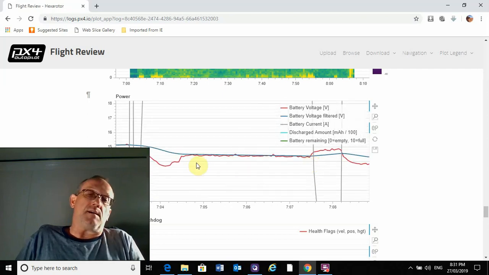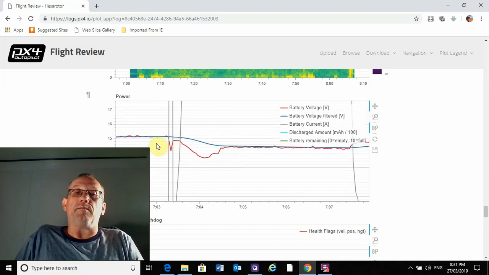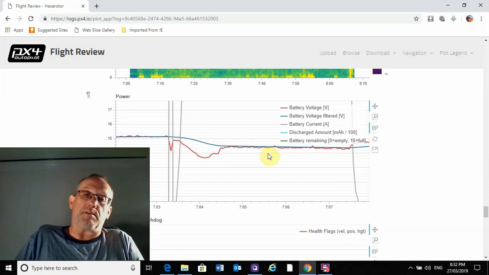But if you had a fault in the battery, where you're flying along, you've just put in a brand new battery and it's 100%, and all of a sudden now it's down to 40%, it's going to show up in here. And that's a case where, if it is a brand new battery, you could take that back to your supplier and say, look, this is what it's doing, what can you do about it?